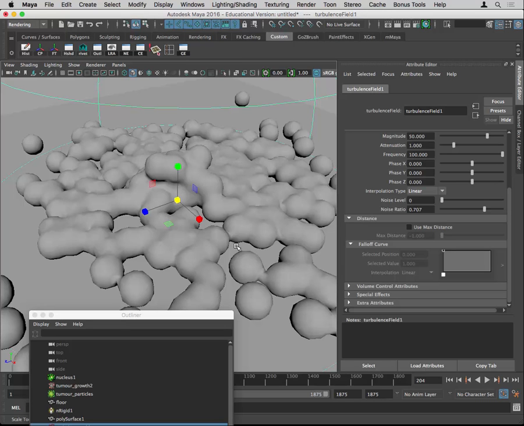Yeah, so you can do it with particles. There are other ways that you might want to, if you wanted to have that sort of strandy look. I'll talk about, I think next week, a way to generate curves with particles. So you can make sort of a tangled mess of them. And then you could even turn those into hairs and then have them sort of move around like that. So yeah, if you wanted to replicate what you were showing there, there are ways to do it other than directly doing particles.